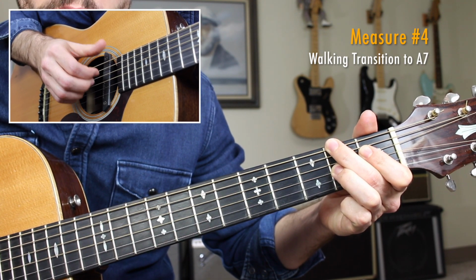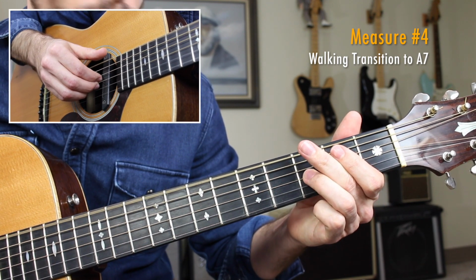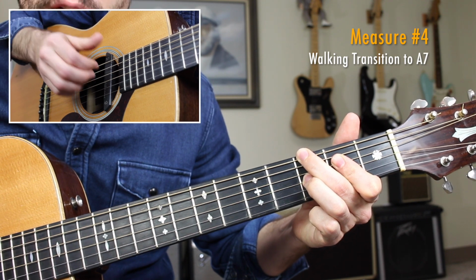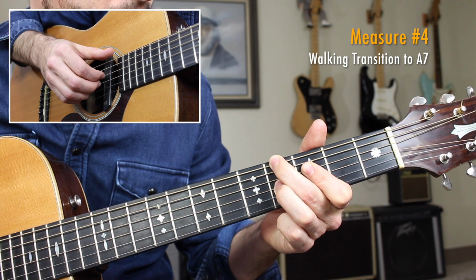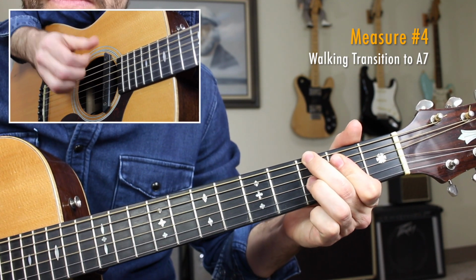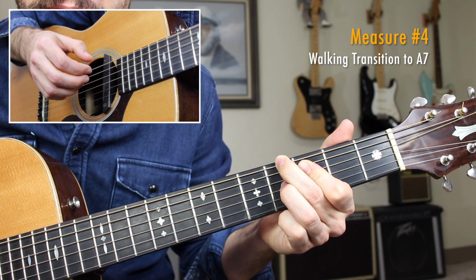Alright, after I've done those 2 notes, I'm going to play the low E string open and transition up a half step. Just play the bass and then the treble. Then do the same thing on the 4th fret. So we have a really cool walk-in transition there.